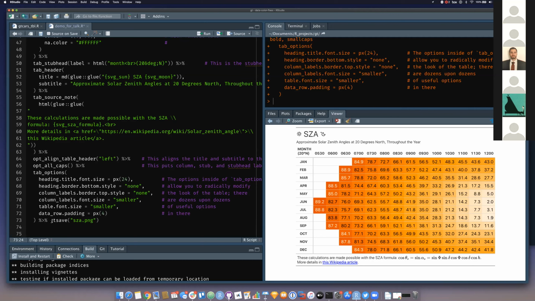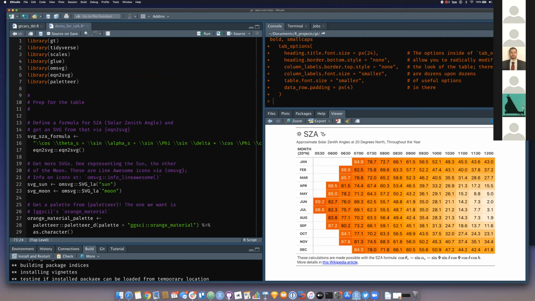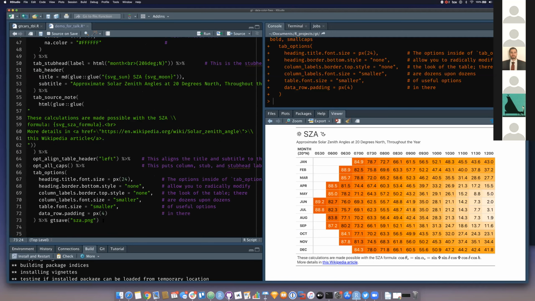But if you want to see this as a PNG, you can do this. It does an internal sort of web shot, and it captures the table quite nicely and crops it. So it looks pretty good. It's reasonably high resolution as well, so it captures all the text pretty nicely. Unfortunately, we don't have things like capturing it as anything more high resolution than that, like SVGs or anything like that. We don't have a device for that yet. Yeah. Hope that answers the question.